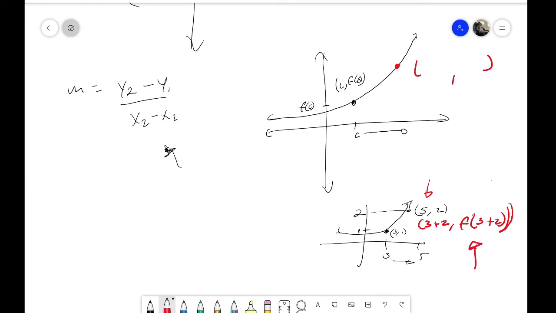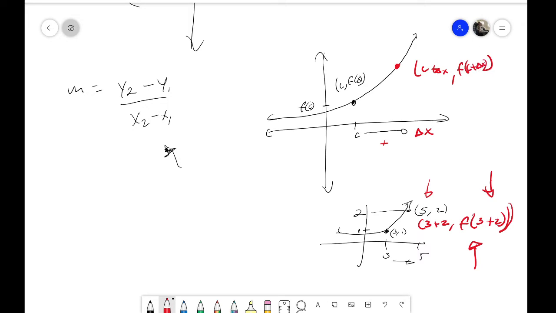So here, this distance, I'm adding some x distance. Remember, the change in x we were describing as delta x. That triangle, again, is the Greek letter delta. And in this class, for the most part, we're going to use it to refer to change. So this point right here really corresponds to c plus delta x, and then the output, much like we did here, is going to be f of c plus delta x.